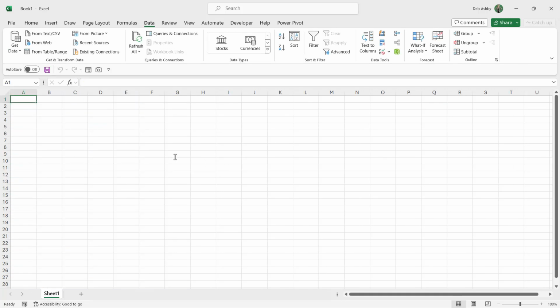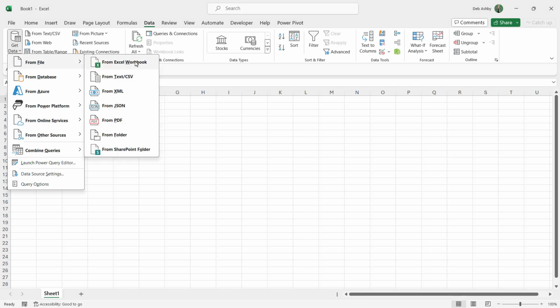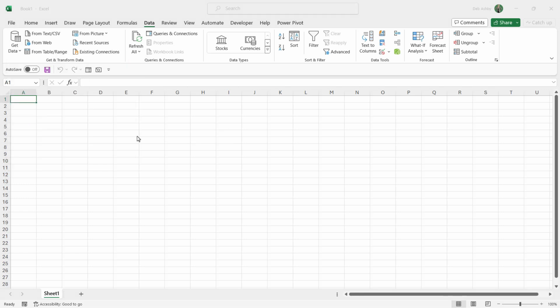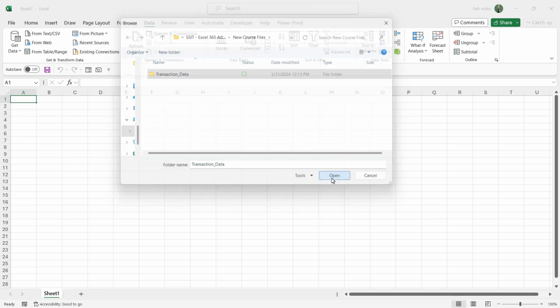So with all that said, let's import those 3 files in the transactions folder and create a connection to that folder. So from Excel, and I've just got a blank Excel workbook, we're going to go to the Data tab, into Get Data from File, but this time we're going to choose from Folder. We're creating a connection to the transaction data folder that contains our transaction files. So let's select it, click on Open.